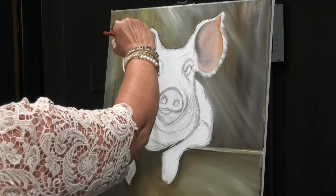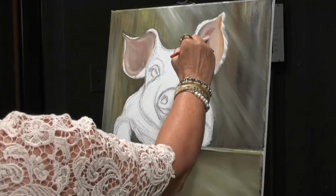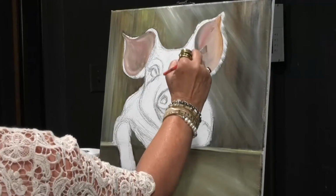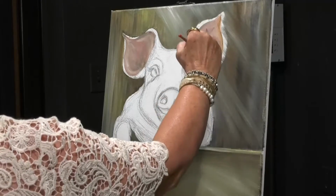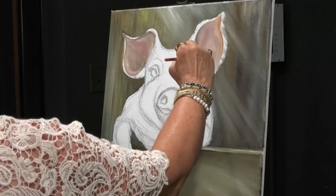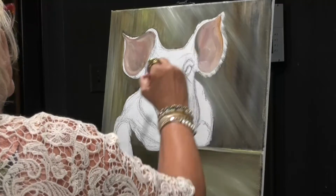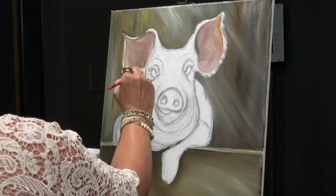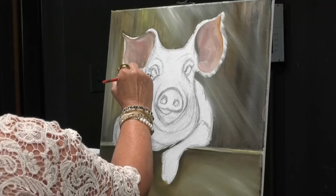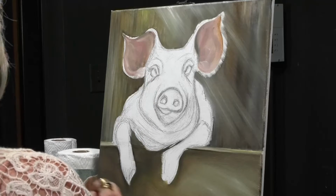His little ears look like they're hot, like they're warm. Now I'm leaving an edge open for some lighter color. And then also there's a little bit of skin right here. I want to make room for that. A little bit of skin right here. This little pig's sick of being in the house. He wants to get out.